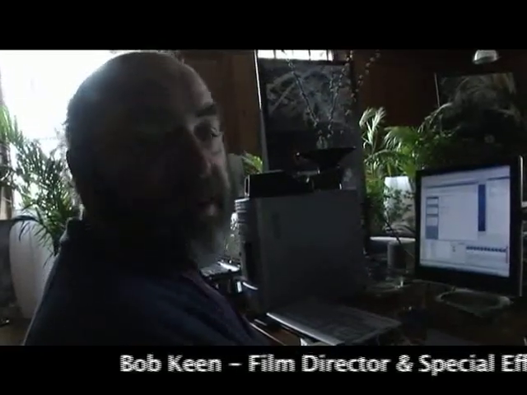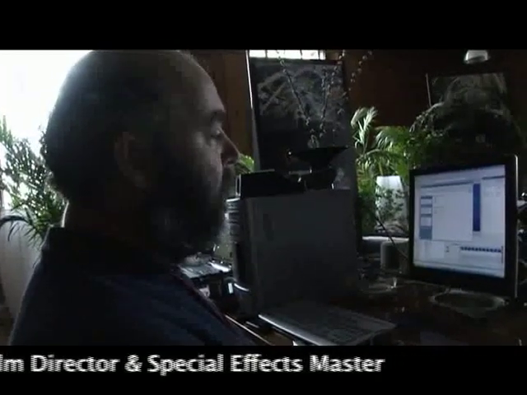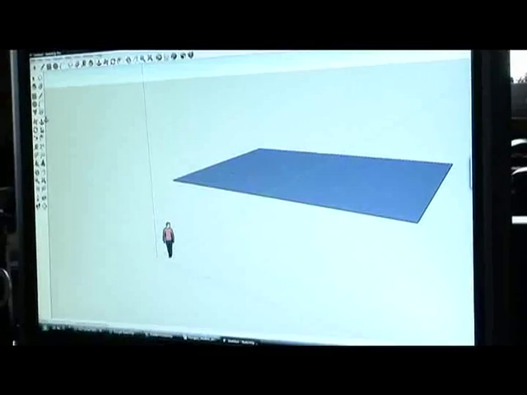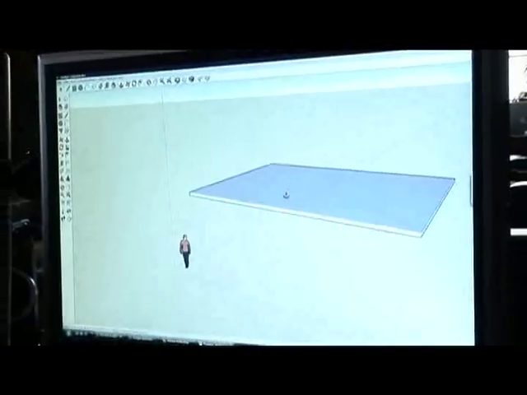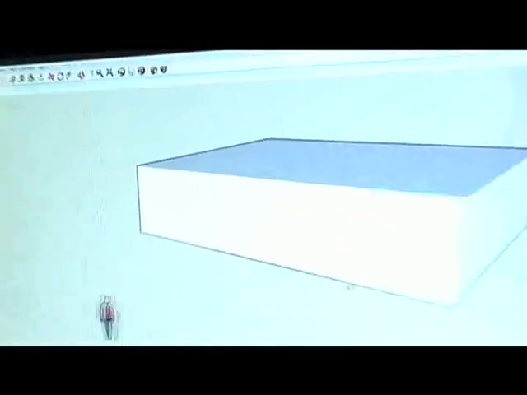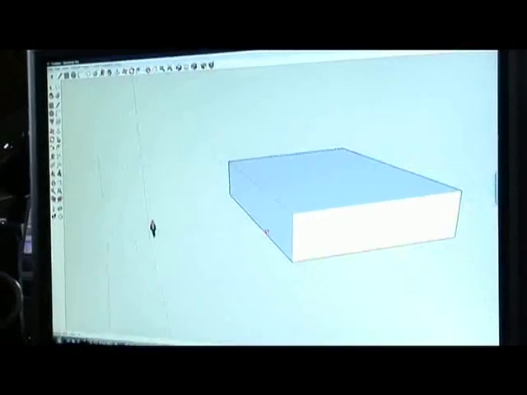So this is a program called SketchUp, which we use to design things. It's incredibly simple to operate. For example, if you wanted to build a house, drag the square out at the bottom, and then you pick this tool, which is the lifting tool. Again, holding your finger down on the left mouse button, lifts it up. You can scale in and out in any direction.